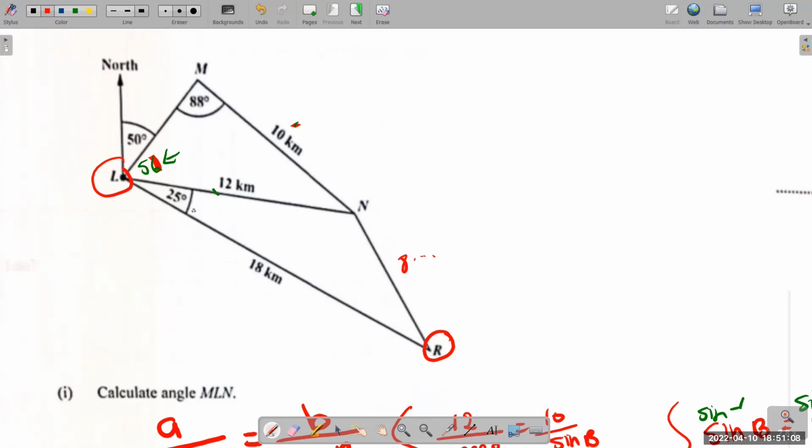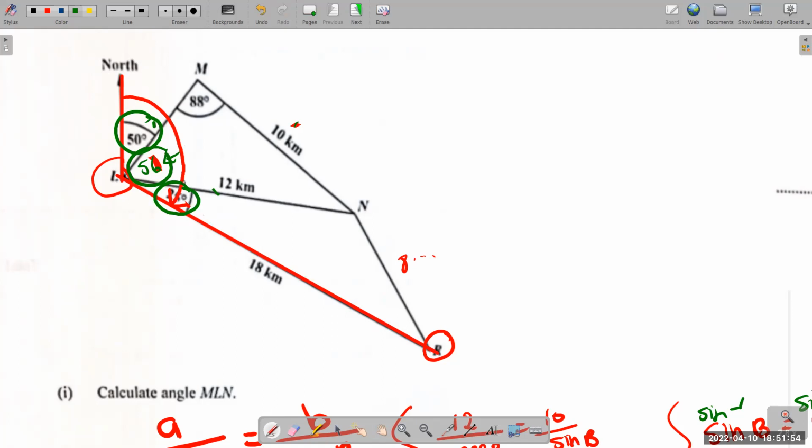Look, what does a bearing mean? Everybody remember what bearing means? Bearing is from the north line to the line of the letter. So look at the line for R. Look at it right here. So the angle between the north line and the line to the R, aren't there 3 angles in between now? Talk to me. Everybody see the 3 angles? Where are the 3 angles? Look here. One is 50, that was given. We found the 56, and the 25 was here all the time. Everybody see the connection now?